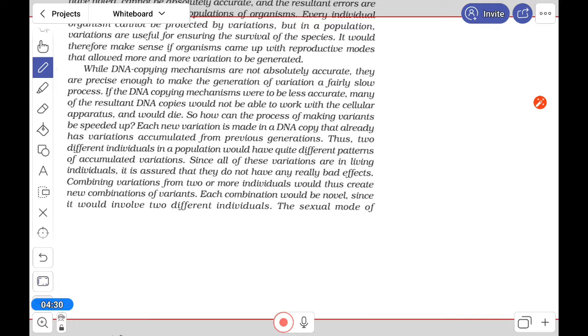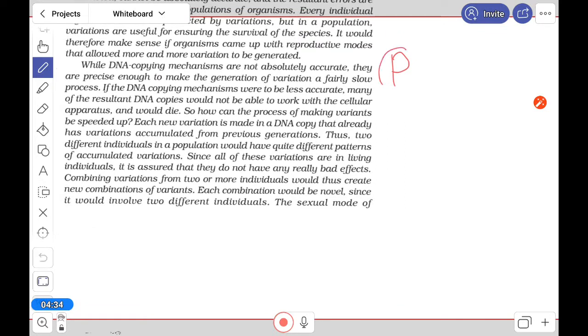Suppose this is the parent. When the parent produces gametes, this is the gamete. A gamete can be a sperm or an ovum, so the genetic material, the DNA, can be transferred into the gamete. One thing you have to remember is that when the individual, male or female, transmits this DNA, it is not exactly the same. It is not possible for it to be exactly the same in every sperm, because in cell division and crossing over it changes a little bit, so the gametes are not 100% the same. They will be very close to 100%, but not 100% the same.